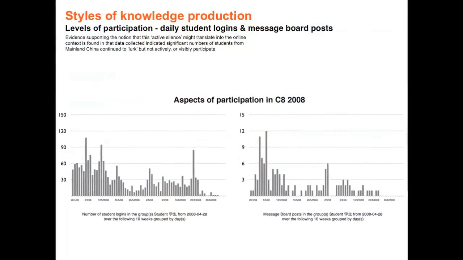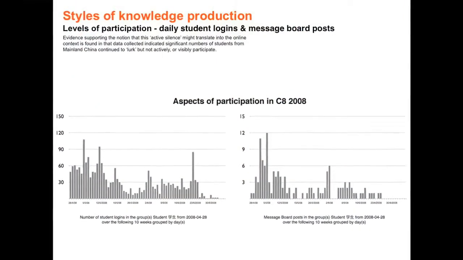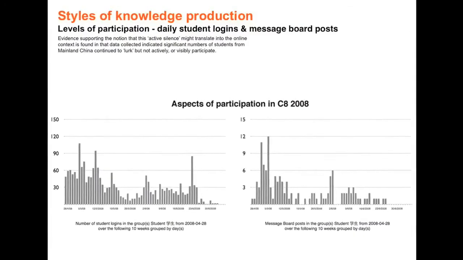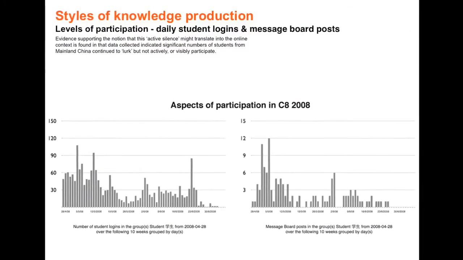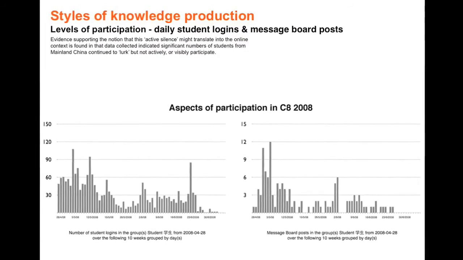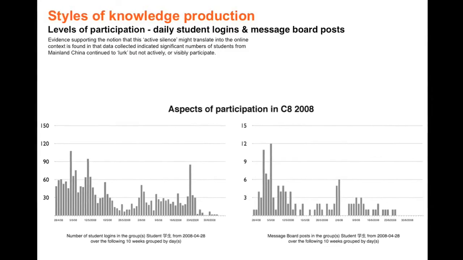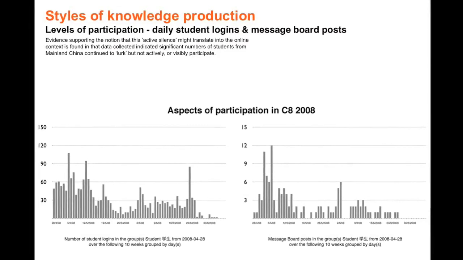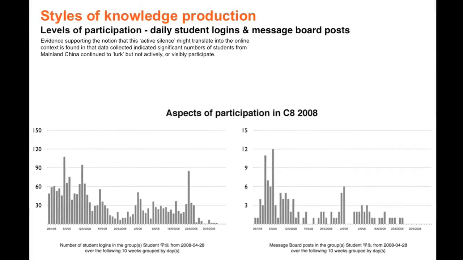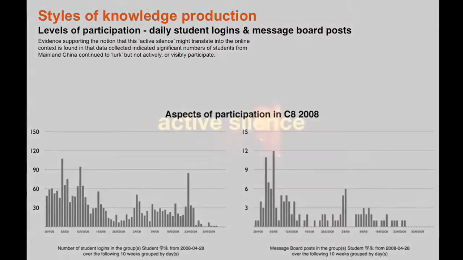Okay, now I mentioned this silence before. This is an interesting comparison from 2008. On the left-hand side, you can see the logins per day throughout the 8-week period. On the right-hand side, you can see that the actual number of posts, very, very small levels of posts, particularly when we go into the data and look at it from the Chinese students. So essentially they're lurking, they're there all the time, but they're not talking. They're silent.